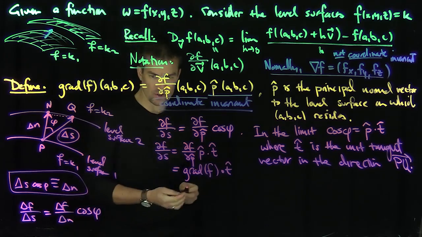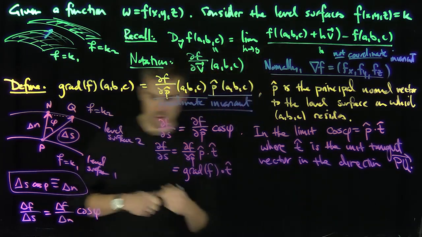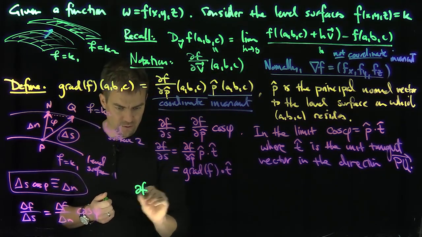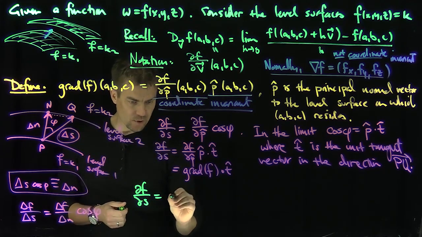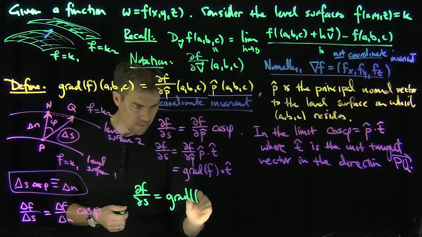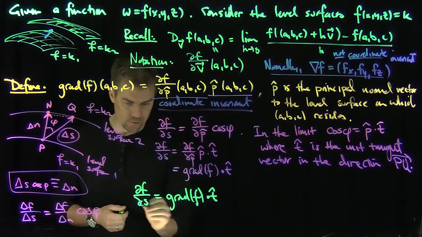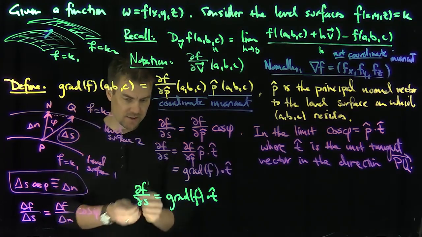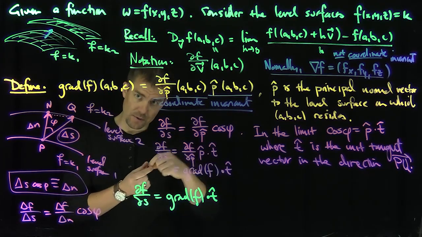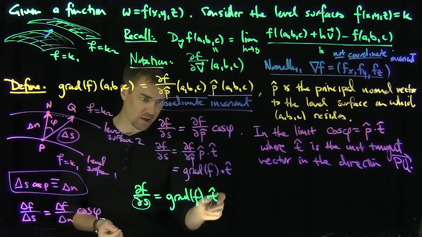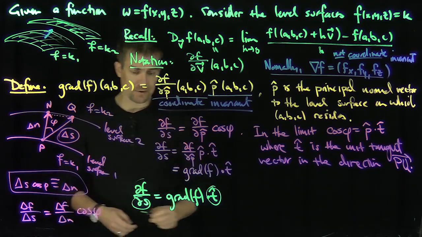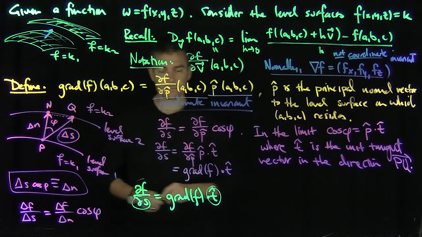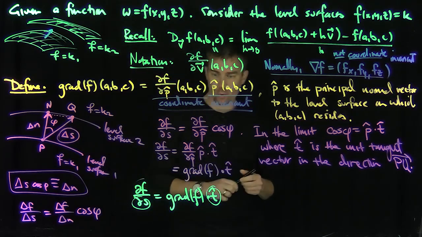And that's a very important relationship, so let's box it, because we're going to use this relationship over and over and over again. The directional derivative of f in the direction s from one level surface to the other can be written as the gradient of f dot the unit tangent vector in that direction, right? So in other words, that delta s increment and delta t are in the same direction as each other, right? So this increment over here and this increment over here are in the same direction, and then this increment and that increment are in the same direction, so the units balance out. Excellent. And so here's the important thing to remember.